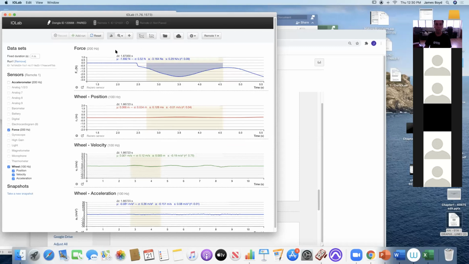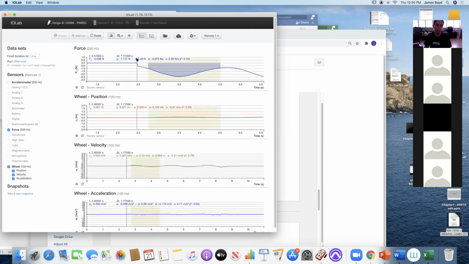When I'm not moving, it gives me the duration of the highlighted region. So if I unclick this, the longer I make it, I can get the time duration. This little mu, this little U with a front tail thing on it, that is the mean value for the highlighted region. So it will give you the average value.